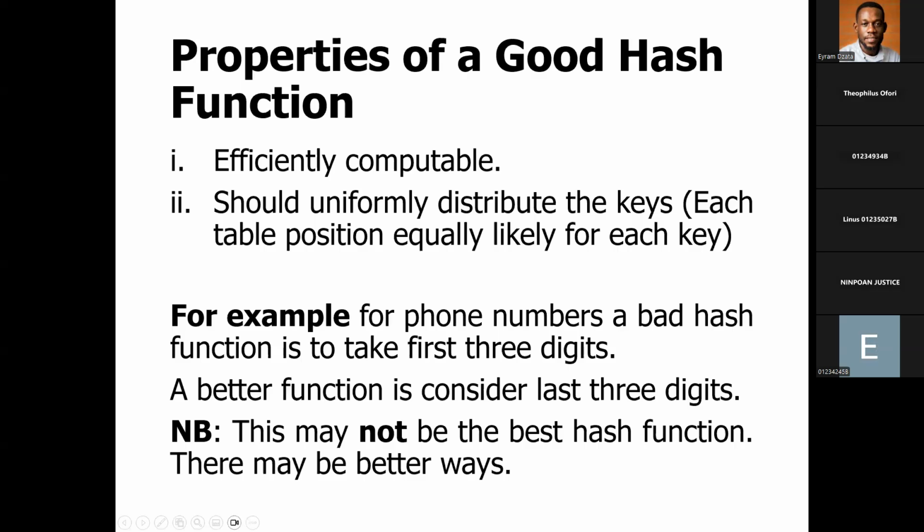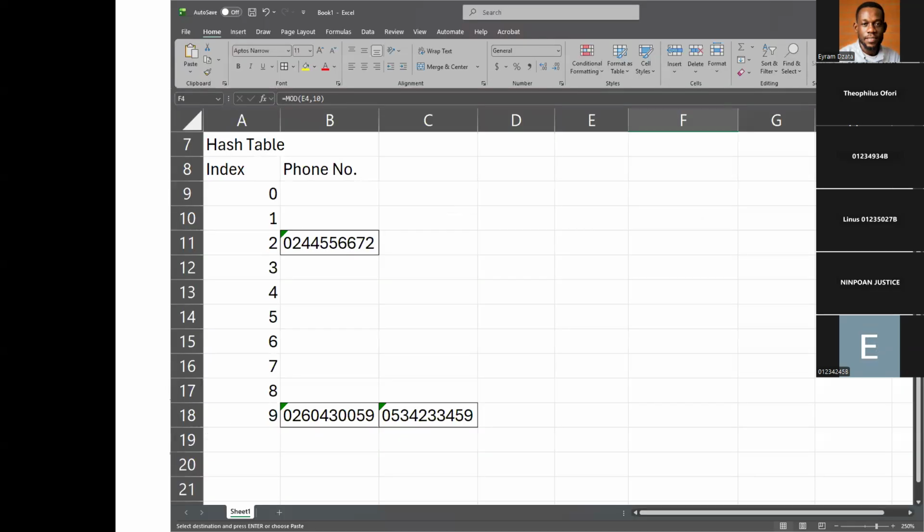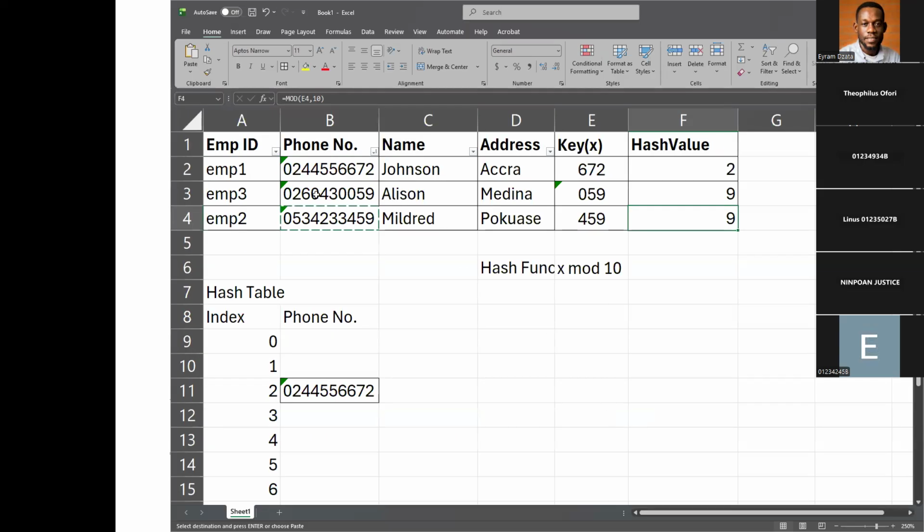In the context of the telephone number, you might not see the relevance of that statement at first. Why is that the case?